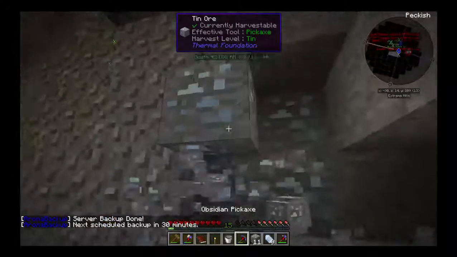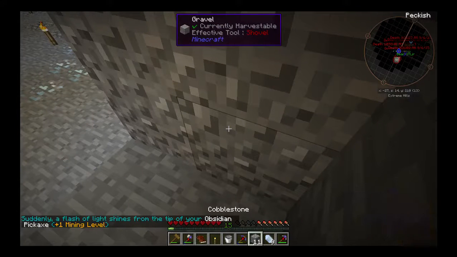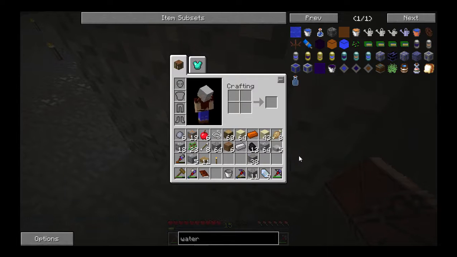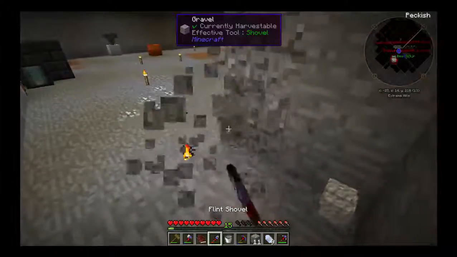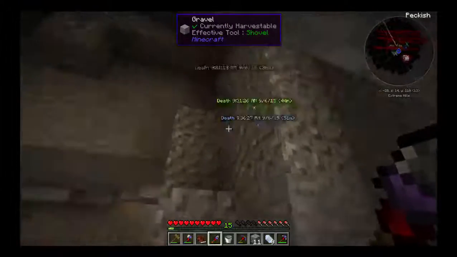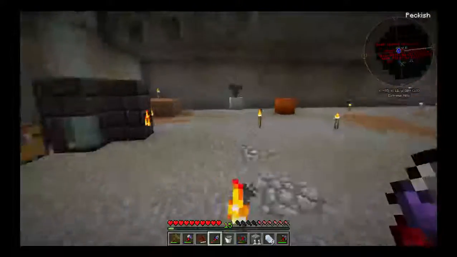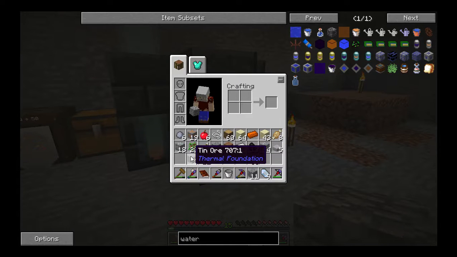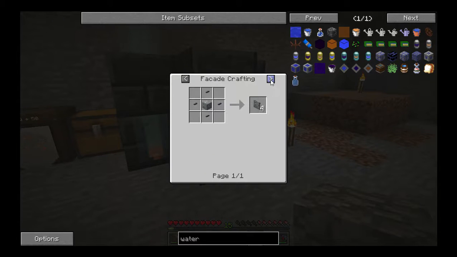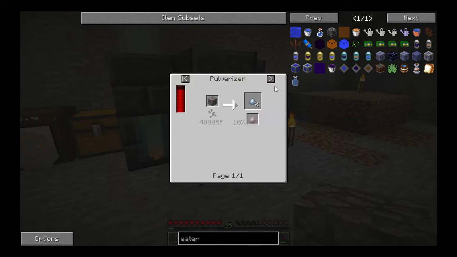Nice thing is, once we get machines, we can get some iron. I think thermal expansion does that, right? I know IC2 does, but I was thinking thermal expansion did too. Got iron out of tin. You get nickel, or what they call ferrous, out of iron. And then you get shiny, which is platinum, out of ferrous. But we can look and find out here. SAG mill will give us iron powder. Pulverizer will give us iron powder.